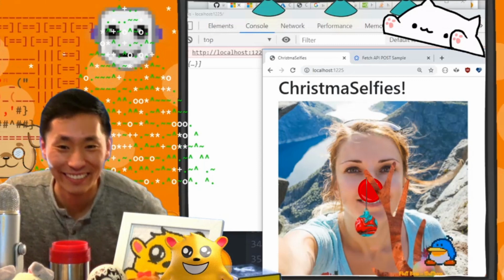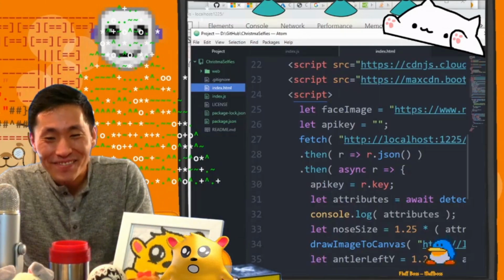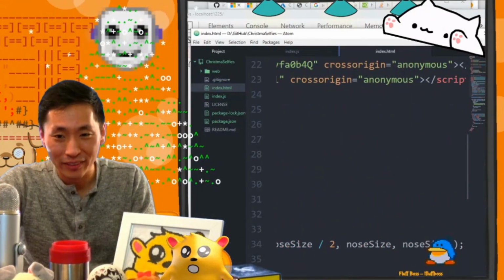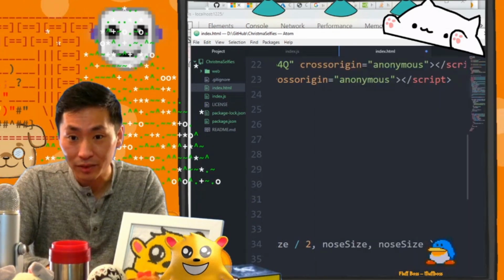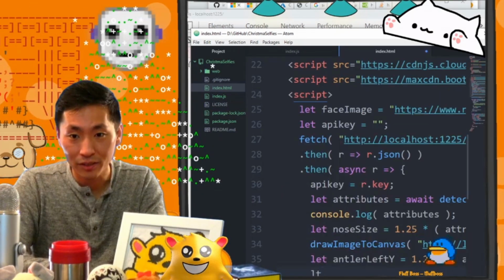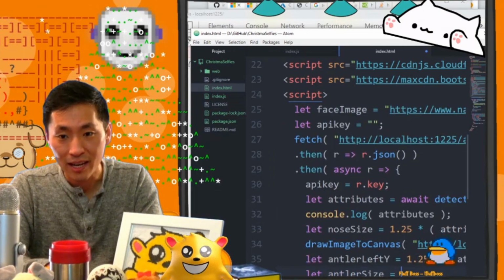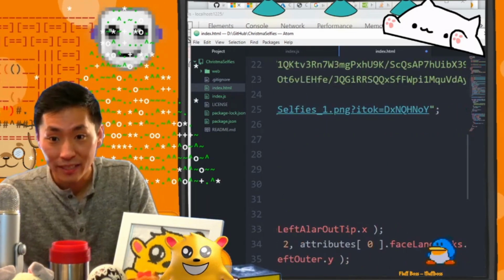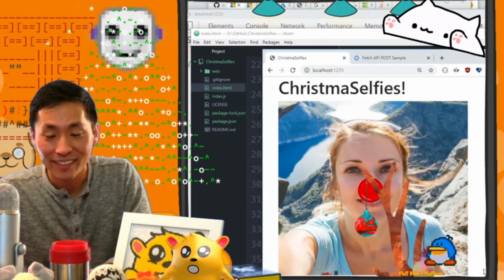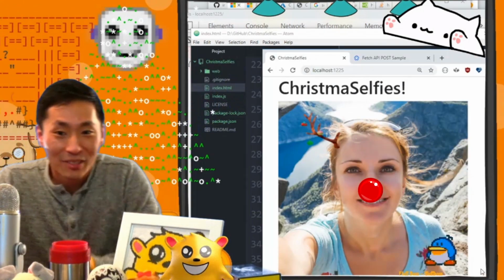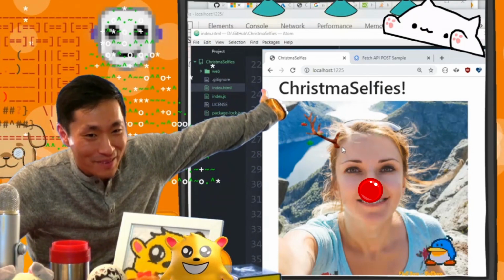Oh boy. Maybe we need to actually set the size. Let's say that the size is like 100 by 100. I'll do like minus 100. I guess I need to do let antler size equal 100 minus antler size, and then minus that, and that. Okay, let's see. Oh, this is too tiny. It worked though. That's the most important thing.